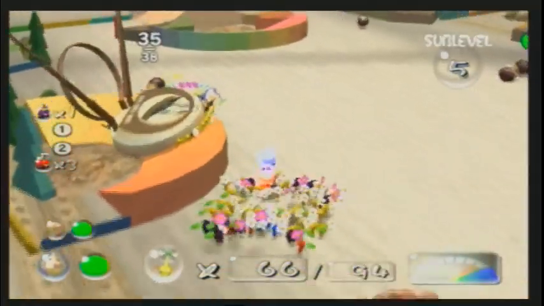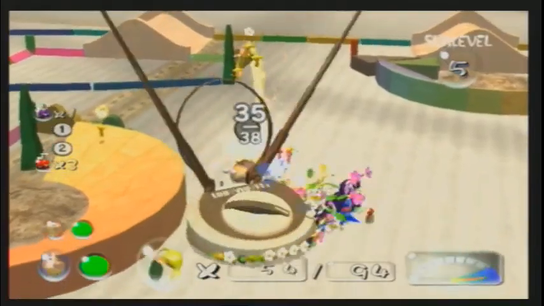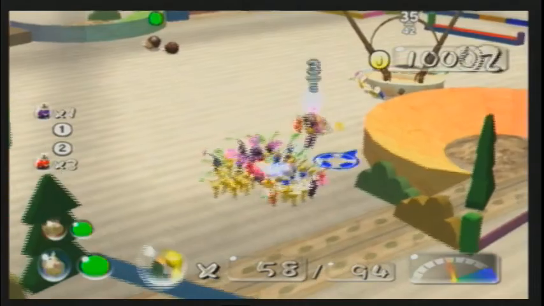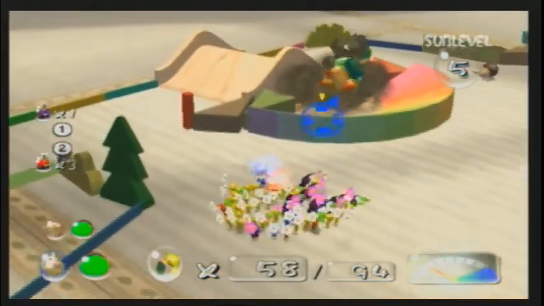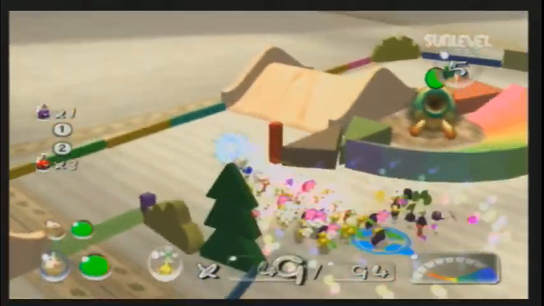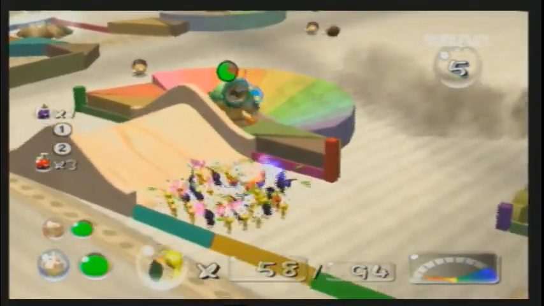Should have enough Pikmin for it. There we go. Let's take out this. Oh dear. Let's take that back to the base, I guess. Okay. Oh dear, there's another one over here. Can it actually not get us from over here? Maybe this will be a good place to be.